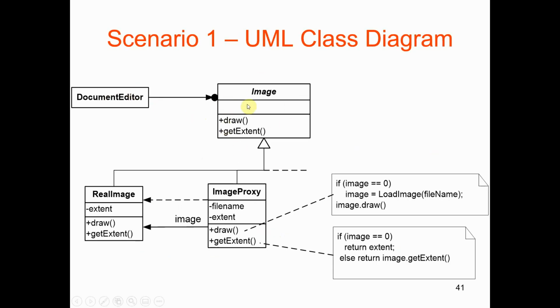Here we have an image interface. Here we have an image proxy and the real image. So in the beginning, the image proxy is loaded, and then when the customer scrolls down to the page that contains the image, the real image will be loaded. Both the proxy and the real image share the same interface. So from the client's point of view, the client is not aware that the image is not the real image at the very beginning.